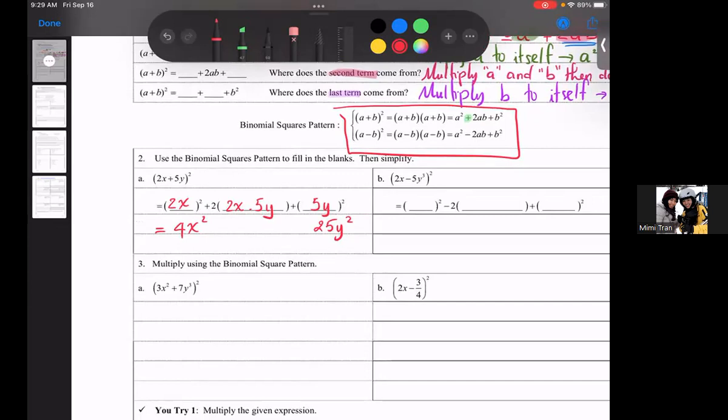We multiplied polynomials last time, or monomials. So the middle one will be 2 times 2 times 5, which is 20, right? 20xy. That's the little 2, I know. It's not red. You might forget the 2 here. 2 times 2 is 4, times 5 is 20. x times y. And everybody multiplies times each other.